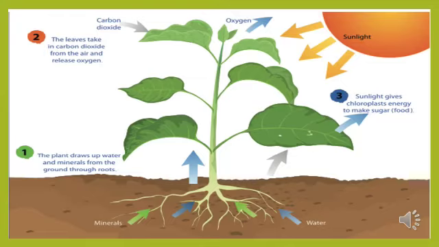Thirdly, the light required by the leaves to convert the carbon dioxide and water into glucose, leaves get from the sun. And chlorophyll is already present in the leaves. After performing the process of photosynthesis, the glucose is used by the plants for performing its various functions, and the oxygen is given back to the atmosphere through the stomata of the leaves.